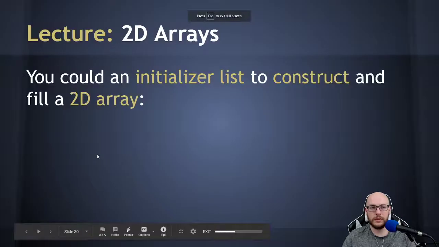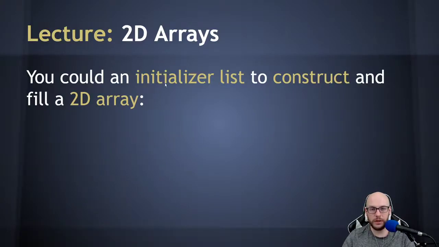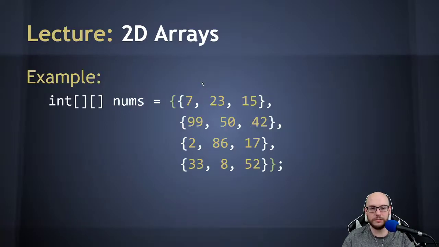We could actually use an initializer list in order to construct and fill a 2D array. This would be another spot where I would invite you to pause and see if you could figure out the initializer list. But I'm going to continue on. Here's an example, and I've color-coded these braces to indicate that this is the outer array. This particular example is going to have 4 rows. Now, I have formatted it in a manner that replicates the end result. It's going to be a 4x3. We got 4 rows, 3 columns, but only because I made it that way.